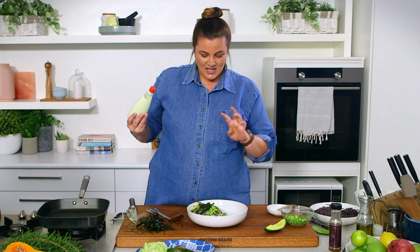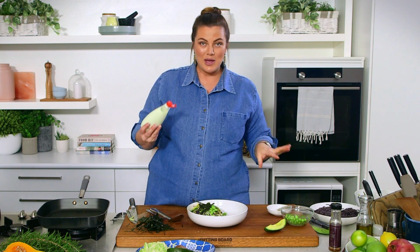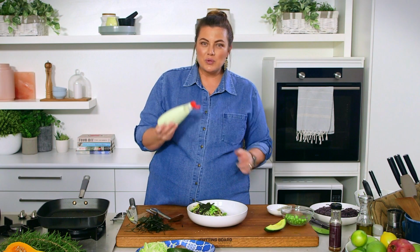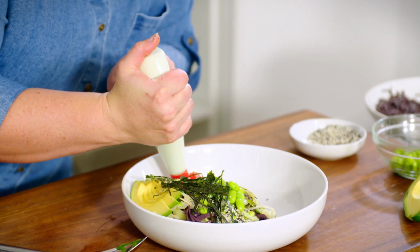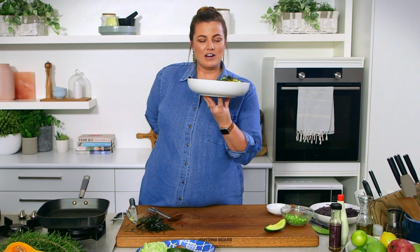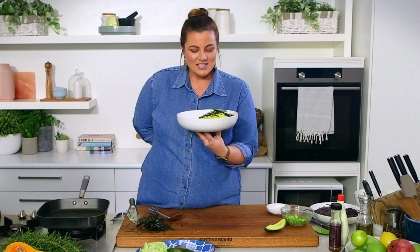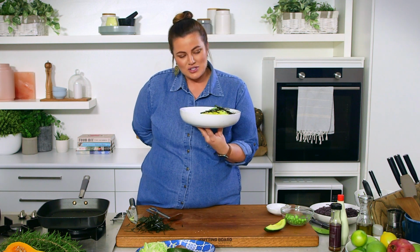And then for a little bit of extra creaminess, now I told you I didn't want the avocado all the way through. Similarly, I don't want our Kewpie mayo all the way through. I've got a wasabi one here, so I'm just going to put a little bit off to the side. And there is our beautiful light and bright and green soba noodle salad. You can see it hasn't taken us very long, but it's really satisfying. All of those lovely Japanese flavors that you can do right in your own home.